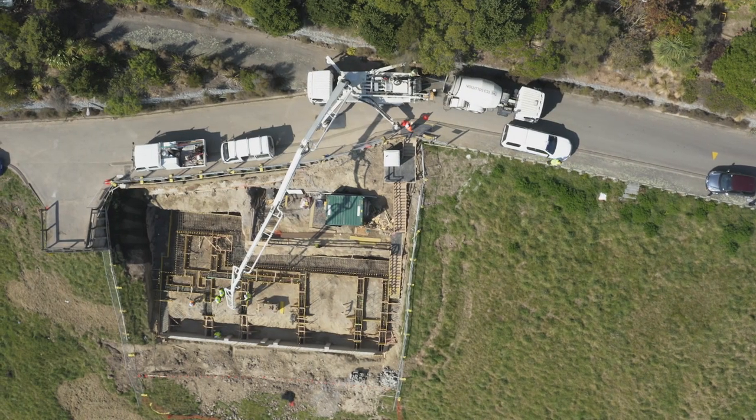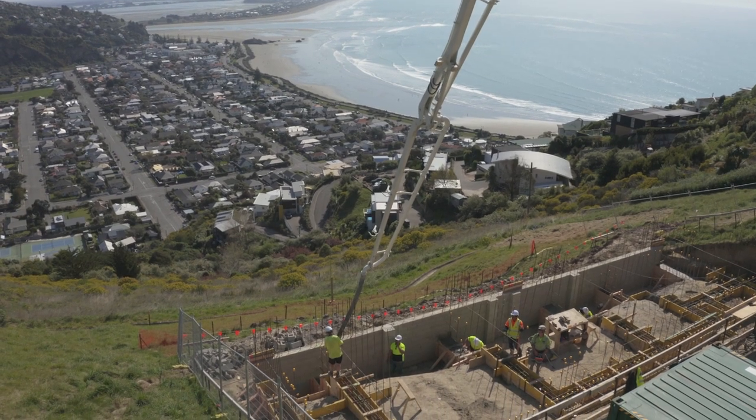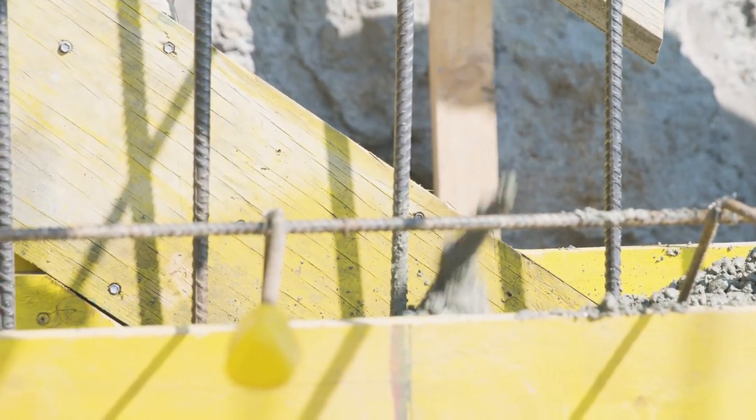SFI are helping us immensely with Hiveview. It's a one-off tricky build. Their professionalism has really been shown in the last couple of weeks with the big pour of the foundation — just seeing the amount of steel and the reinforcing, I'm impressed. The experience and the wealth of people that are around us — you can feel relief straight away.